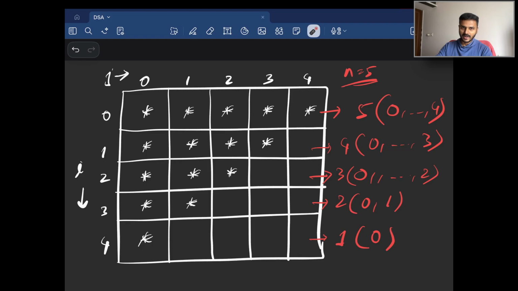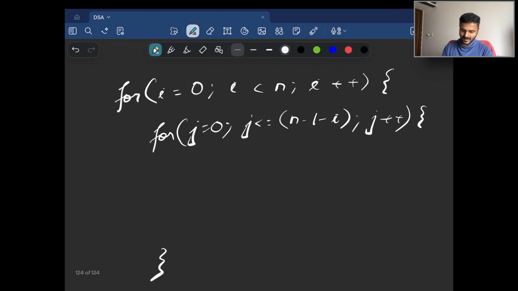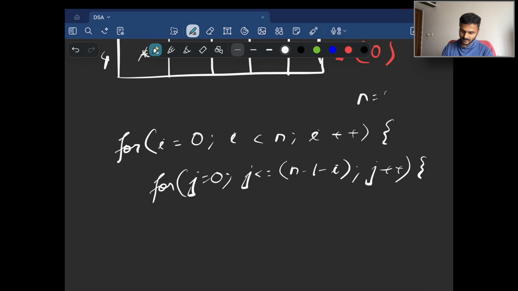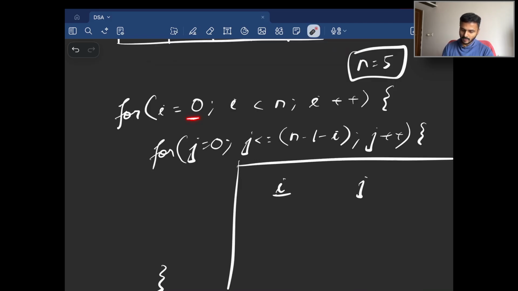Now, before I start writing the code, let me dry run this and show you the values of i and j that we will have, considering the value of n is 5. So let me write n is equal to 5 over here, and then we will have i and we will have j. Now i is going from 0 to less than n, which means it will go from 0 all the way up to 4, correct? j is starting from 0 and it is going until n minus 1 minus i, right?